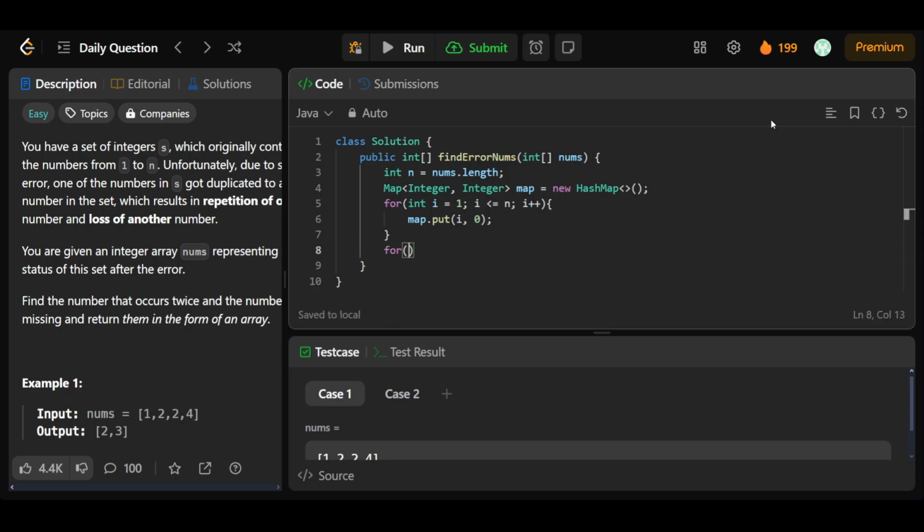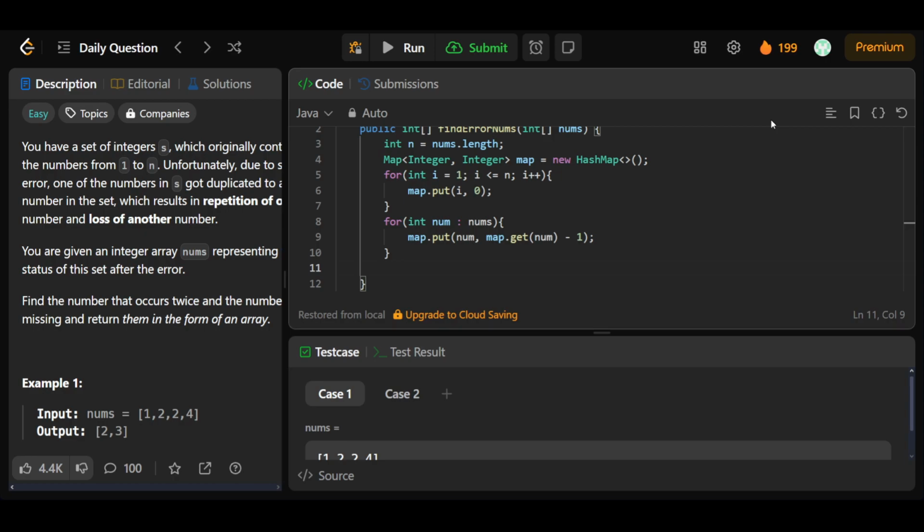For int num in nums, what we'll do here is we'll update the value of the map: map.put(num, map.get(num) minus 1), decrementing it by 1, so that we can have the unique value. And it will help us in getting the duplicate.